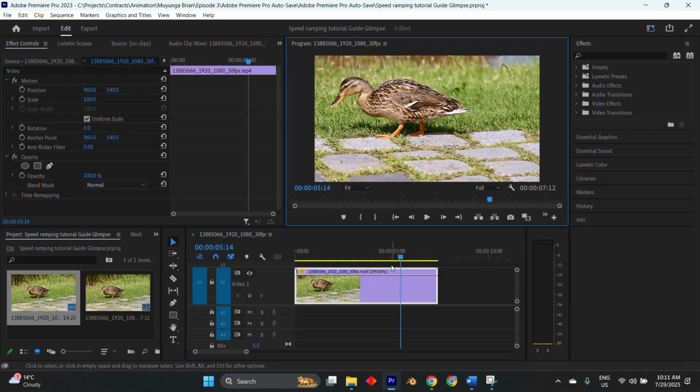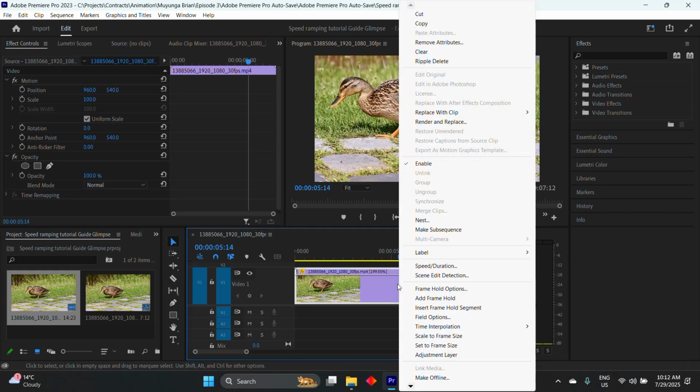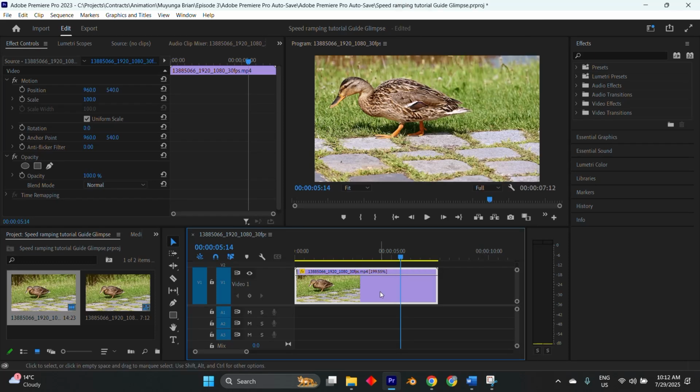Also, plan your shots. Speed ramps work best when you plan for them. Consider camera movement, e.g. a tracking shot, subject movement, and the desired emphasis. Also match audio. Remember to either detach the audio, that is right click on it on the clip here like this, and then select unlink, or apply or maintain audio pitch if you are keeping the original sound.